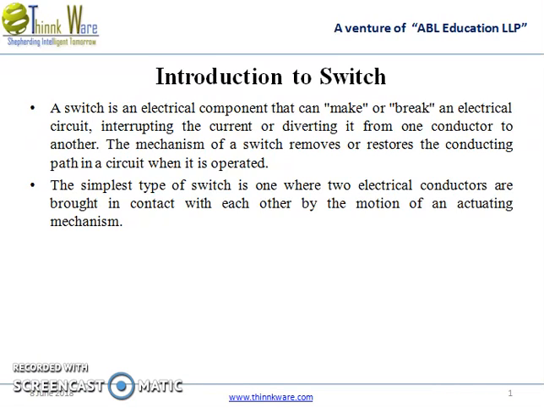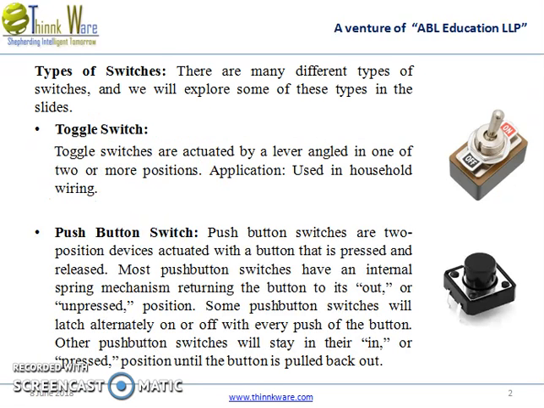The simplest type of a switch is one where two electrical conductors are brought in contact with each other by a motion of an actuating mechanism. Types of switches. There are many different types of switches, and a few of them we are going to discuss over here. The first is the toggle switch.